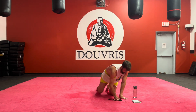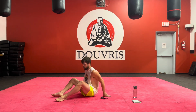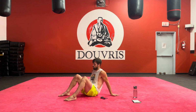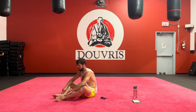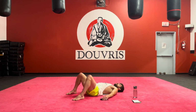So we'll start on our back. We'll go for time for this. We're gonna windshield wiper our bridge now. So both knees will go to one side, then the other. When we do this, try to keep the feet flat. We'll roll to the full edge and the full edge, but try not to lift the heels or the toes forward. We want to work with the edges. So we work our ankles all the way up through our knees and hips. And then you can play around with the movement. Depending on which edge you push with, you'll feel different areas of the leg.